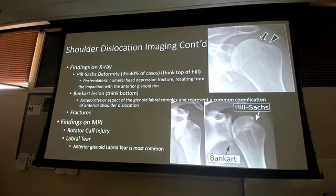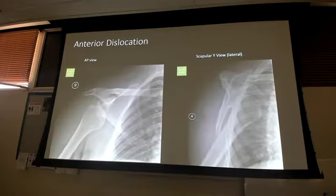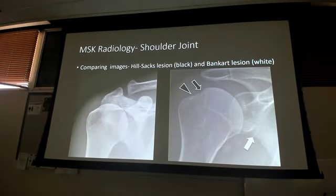Again, some X-rays are more challenging than others. I'm going to do my best to give you ones that are not ambiguous, because this one for the Bankart is really, really hard to pull out. Honestly, I spent time trying to look at the white. I can't get rid of the white arrow, but it's a really good Hill-Sachs. It is really hard to pull on that one. I would not give you one like this and say, find the Bankart lesion, or make that the answer. I wouldn't do it. It'll be more present. You see other hands?